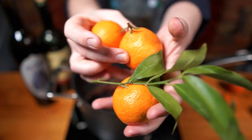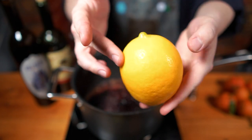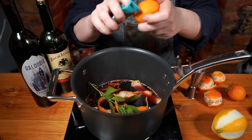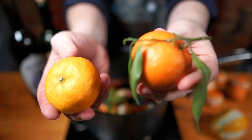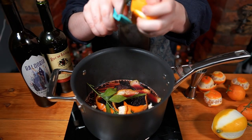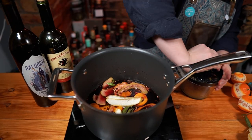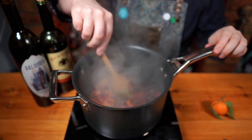We're going to add three citrus peels. The first is Meyer lemon — a cross between an orange and a lemon, fairly rare in the UK but awesome if you can get it. Add the entire peel of one Meyer lemon, four whole clementine peels including any leaves attached — the leaves contain wonderful oils that will come across really subtly — and the entire peel of a Sudachi. It looks like a clementine but tastes more like a lime, very very sour. This is known as a Japanese lime with a yuzu-ish taste. Give everything a quick stir, then juice the clementines and Meyer lemon you just peeled — add about 150 ml of that citrus juice and cook on a medium heat until reduced by half.